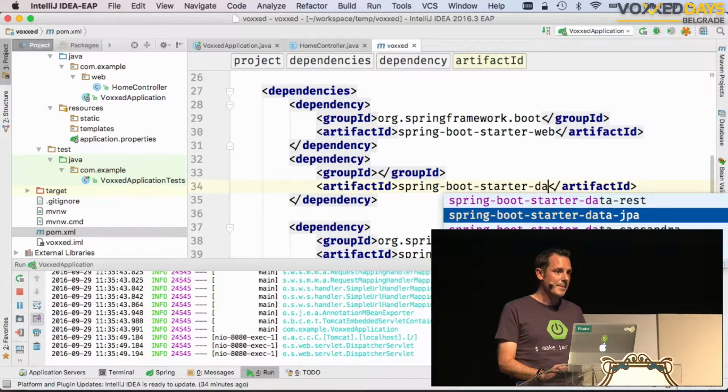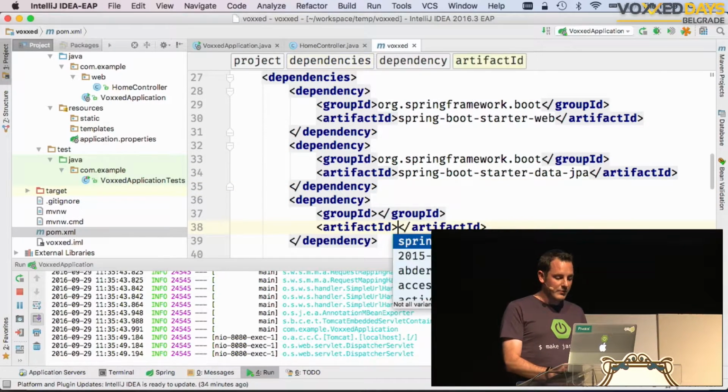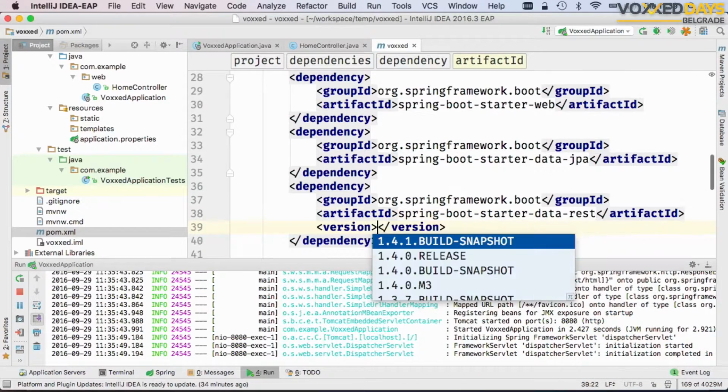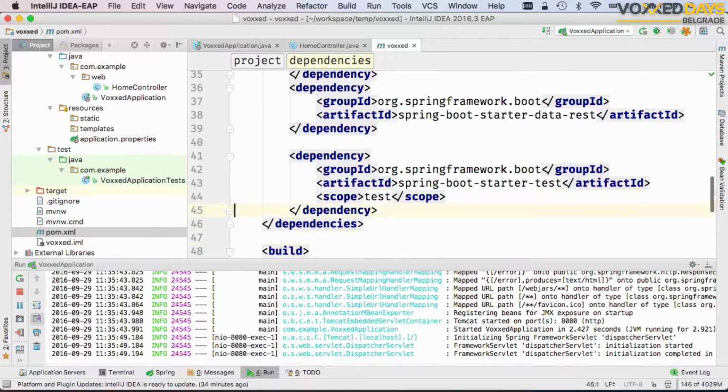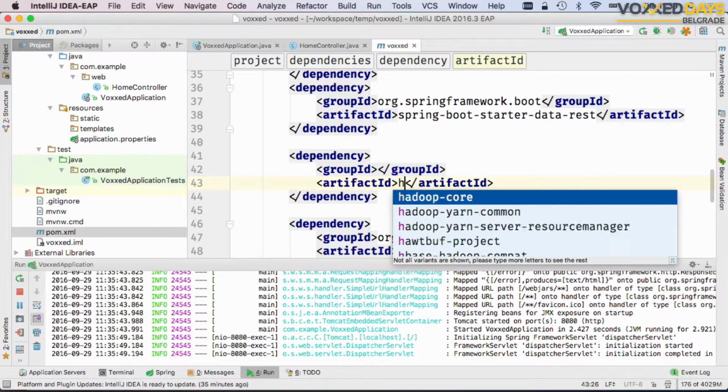So I'm going to say I want to use data JPA, and I want to expose those repositories as REST endpoints. And I need a database, right? Spring Boot is not going to choose a database for you. We could have done that, and it probably would have been a mistake. So we try to have opinions that really make sense and that don't go in your way. And for things that we cannot decide ourselves, you still have to make that decision. In the case of the database, it's probably obvious that you have to choose yourself.